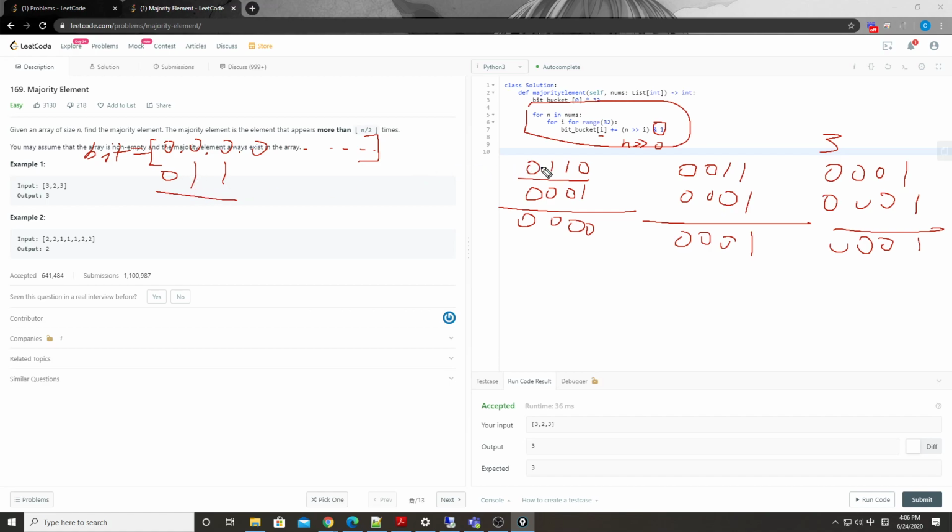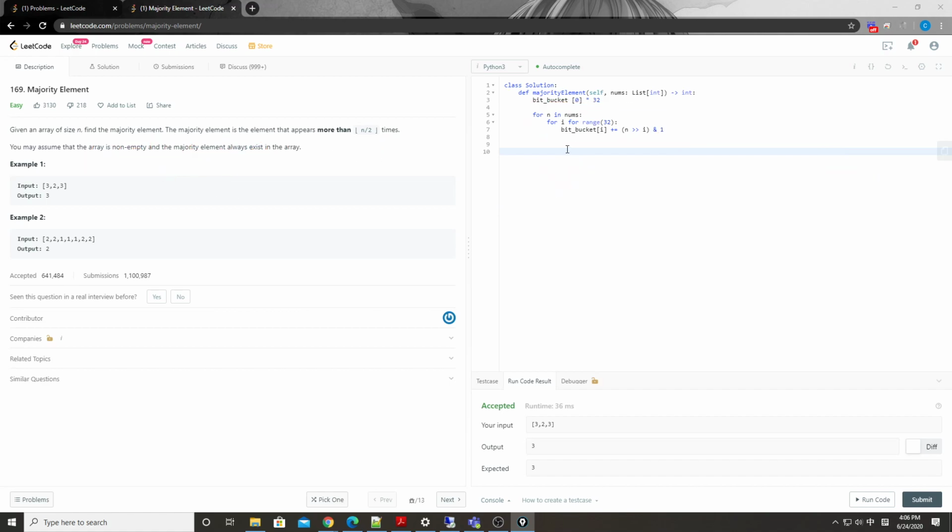And then in the end, after this, we just need to loop through the bit bucket, right? So for i, bit count in enumerate of bit bucket.